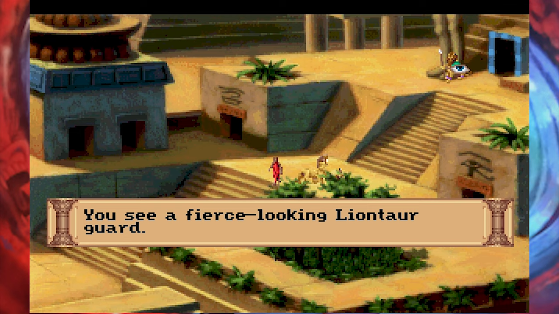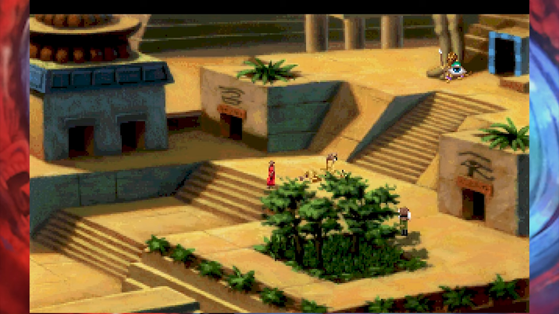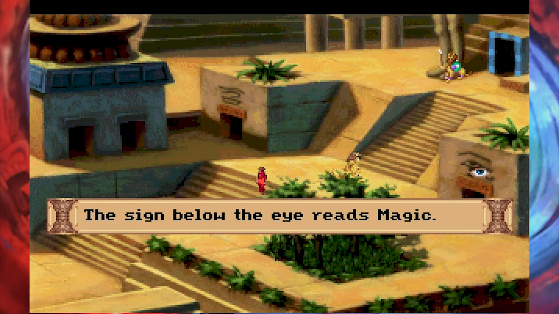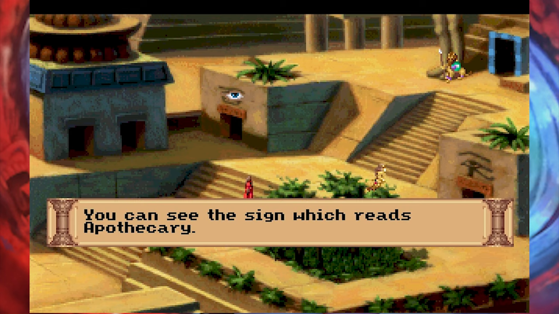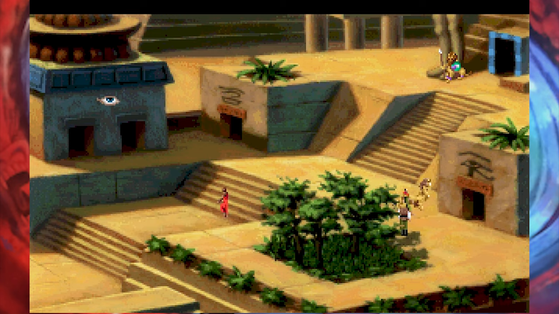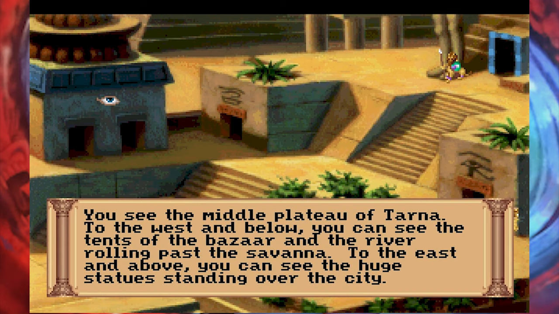You see a fierce-looking lion tour guard. The sign below the eye reads, Magic. You can see the sign, which reads, Apothecary. So really, before we go into any of these places, we need to get our money exchanged, because it's going to do no good to do much else.